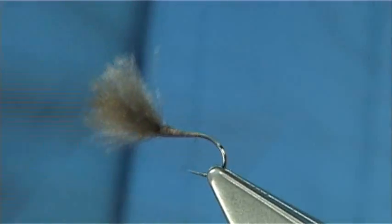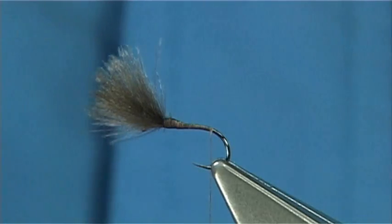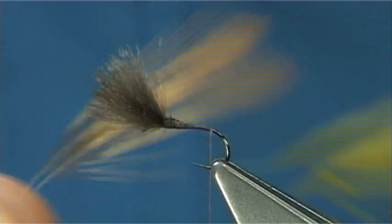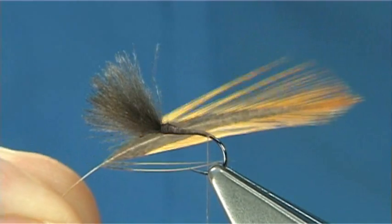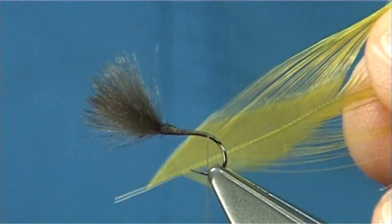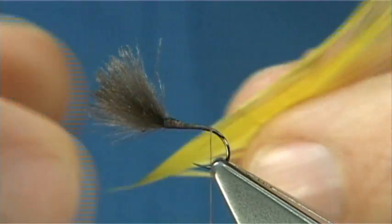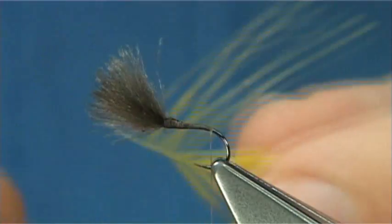Now just work your way down, just before you come round the bend, and then tie in a tail. Now in this fly, in this colour combination, I use a natural ginger, which is like a light yellow, or you can use the actual golden or golden olive. You can use that in the tail, it's up to yourself.